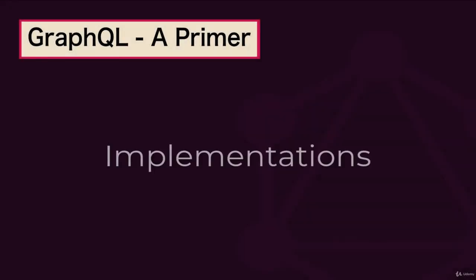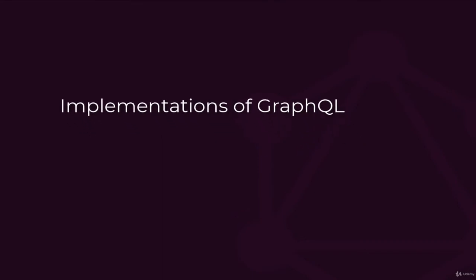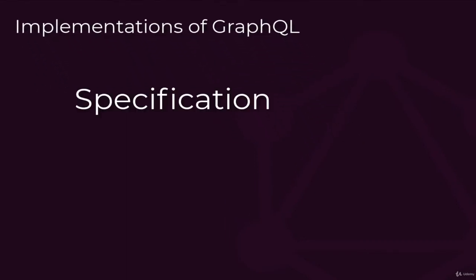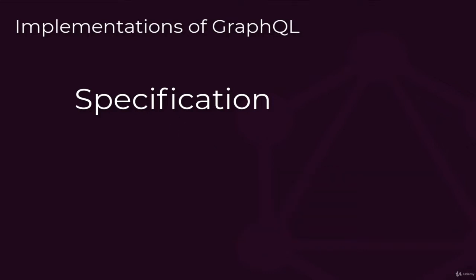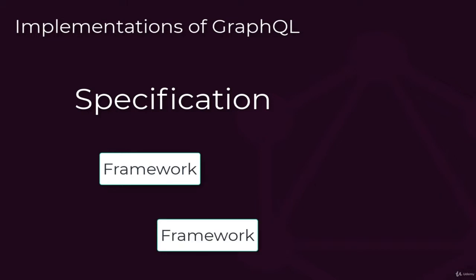In this section, let's take a look at some implementations of GraphQL. As we said earlier, GraphQL is a specification. It merely describes what you should do in order to follow the GraphQL way of doing things. You absolutely could use the specification to develop your own services that adhere to the GraphQL spec. However, various teams of people have developed frameworks to make your job much easier. They're available for most programming languages, and some actually have more than one popular solution.